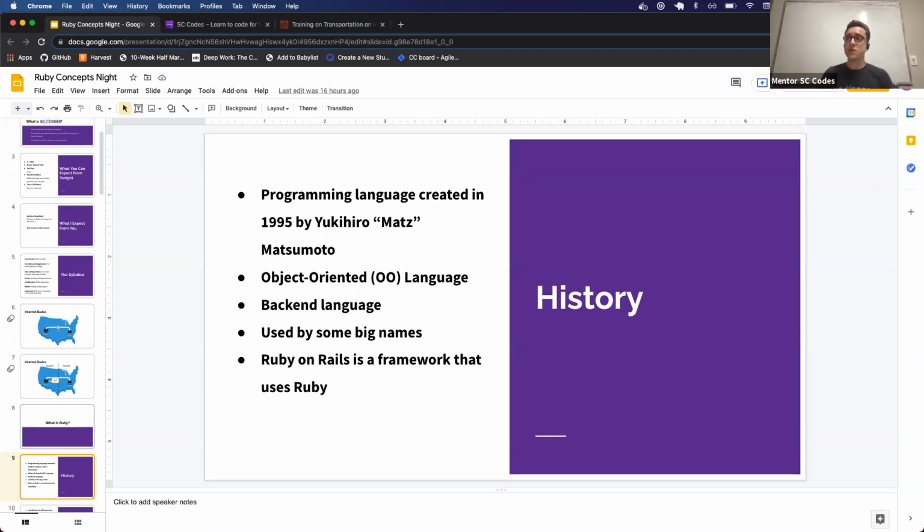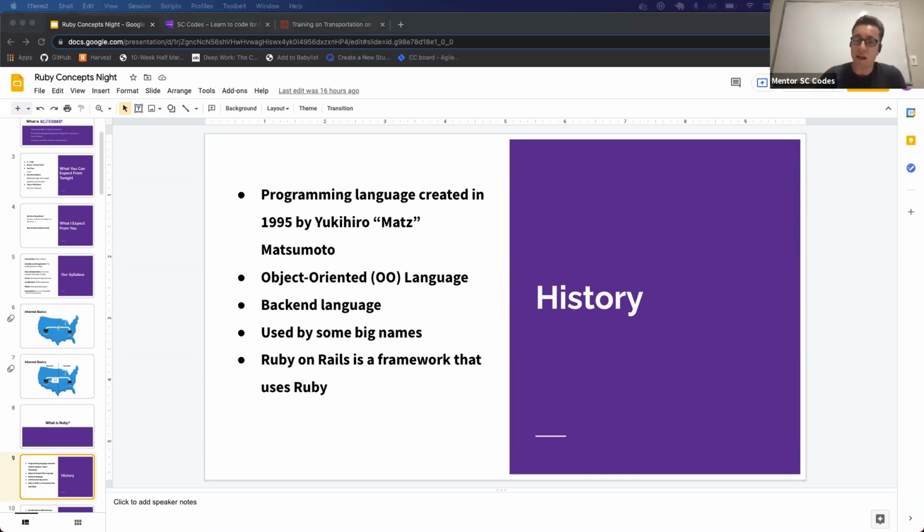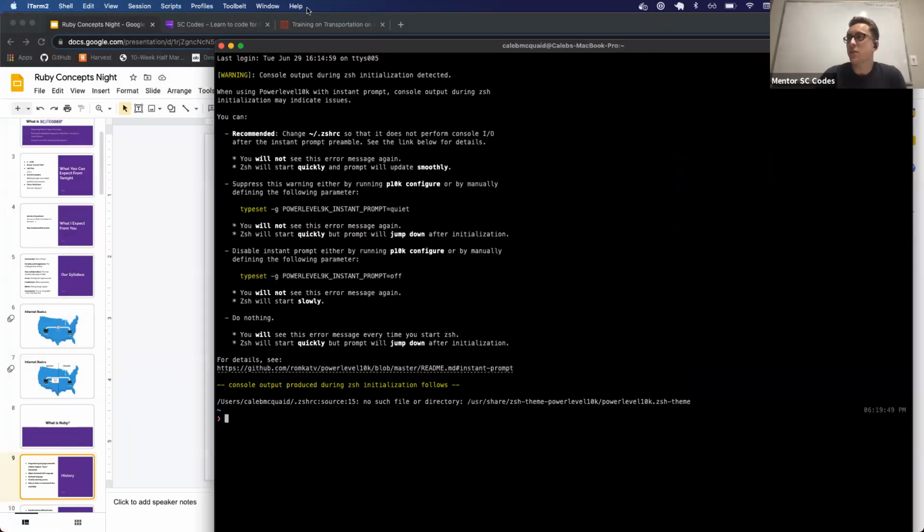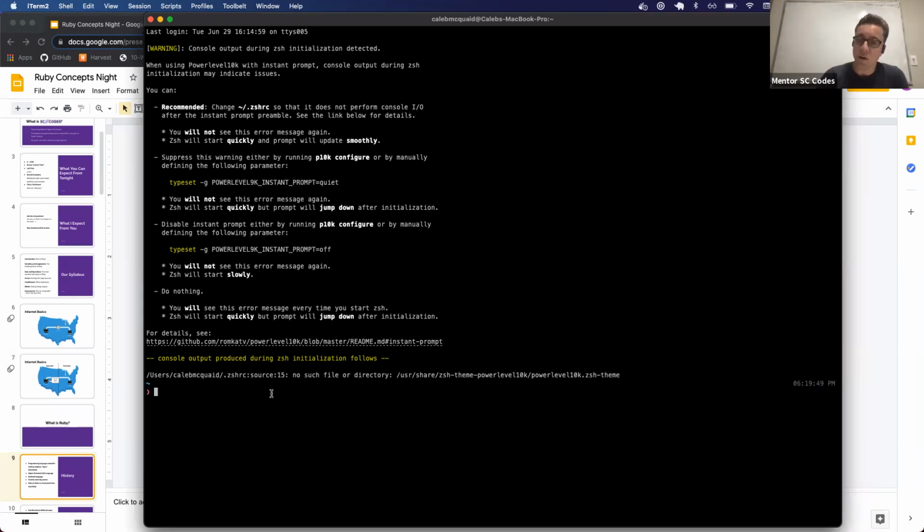As I mentioned, it is a back-end language. So if you see JavaScript, HTML, CSS, think front end, but Ruby is specifically a back-end language. That means that we won't be seeing a lot of stuff in the browser when we go through this course. A lot of things will be done in our terminal, an application that most of you will have on your computer. If you've ever watched a hacker movie, it looks something like this. I hate to break it to you, but the hacker movies are not very accurate. Yeah, so we'll get to do some fun stuff typing in our terminal tonight.